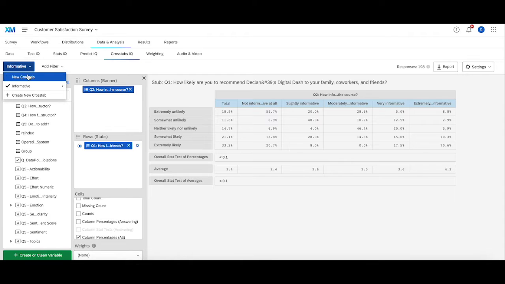And then finally, if you want to delete your crosstab, you'd go here, delete. It deletes the crosstab so that you don't see it. Or if you just want to clear it out but not delete it, then you can click here. It clears out everything in the crosstab so that you can rebuild it from scratch.